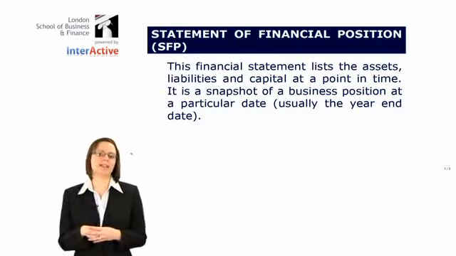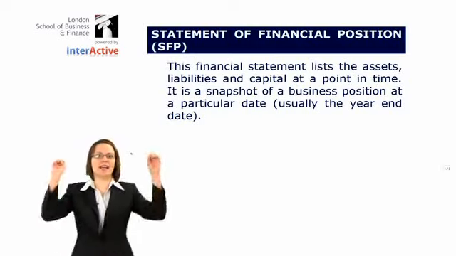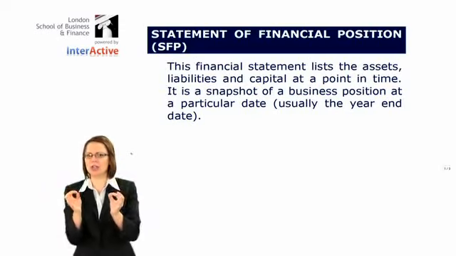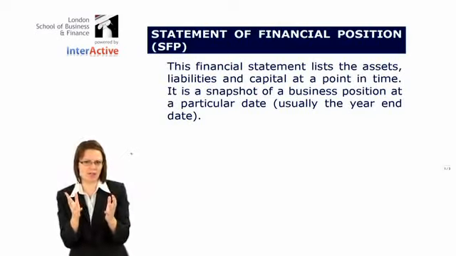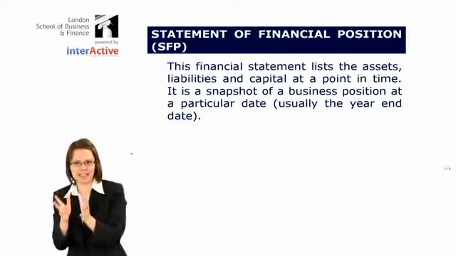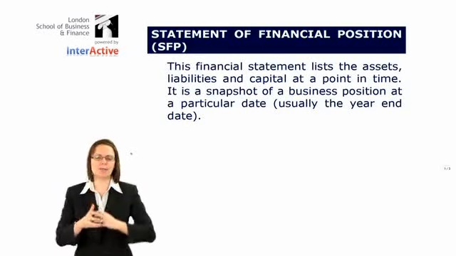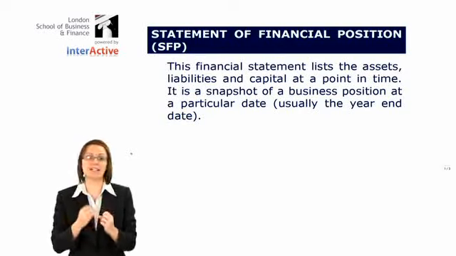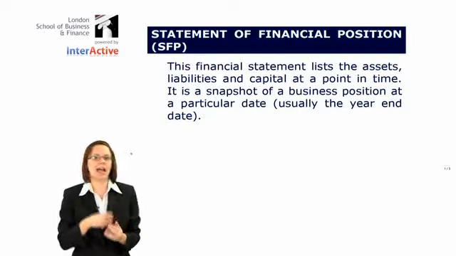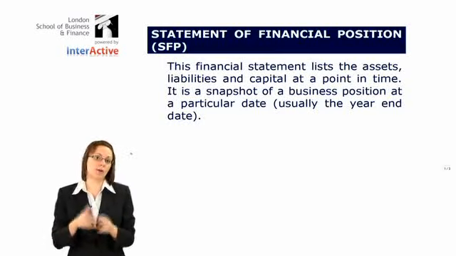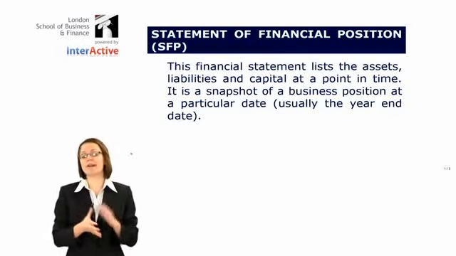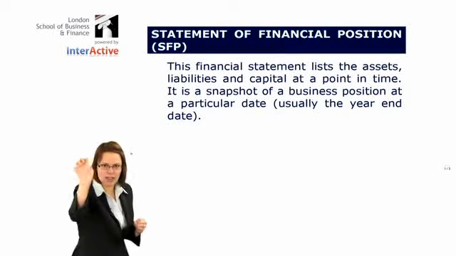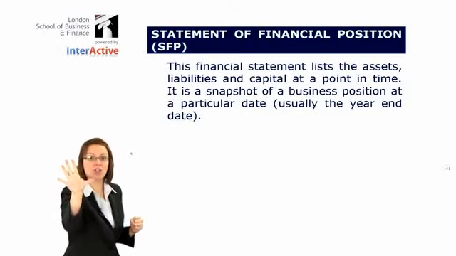Now, when we think about a statement of financial position, it's always a snapshot at a moment in time. Look at the word position. What is the financial position of the entity at that year-end date? So what does the business physically own in assets? At that moment in time, what do they physically owe in liabilities? And ultimately, we would also want to show at that moment in time what the proprietor's funds were, the owner's capital. So, snapshot, as at, it's like a picture.